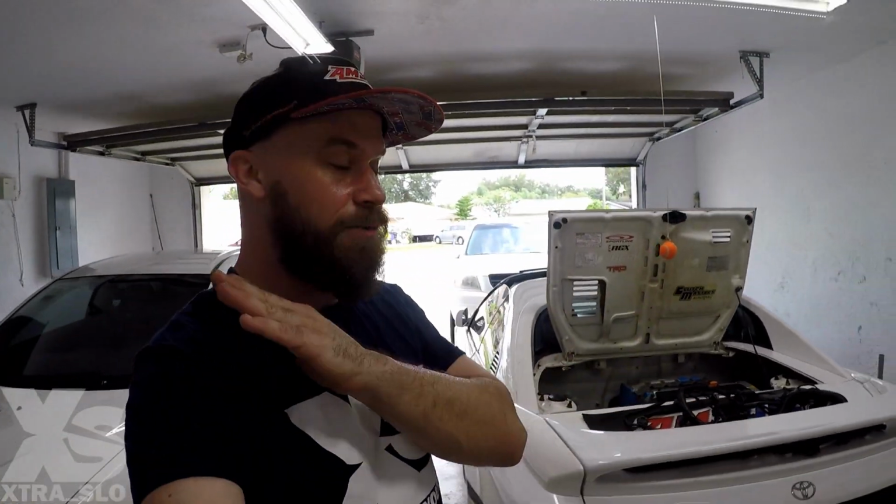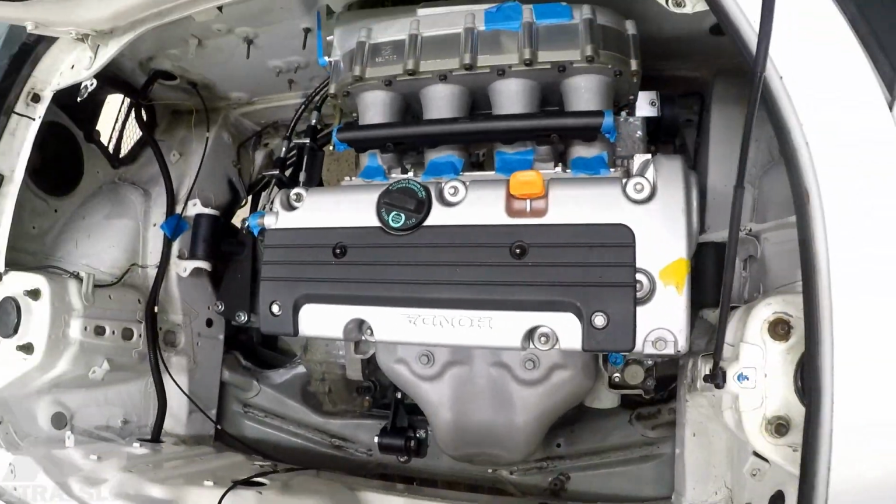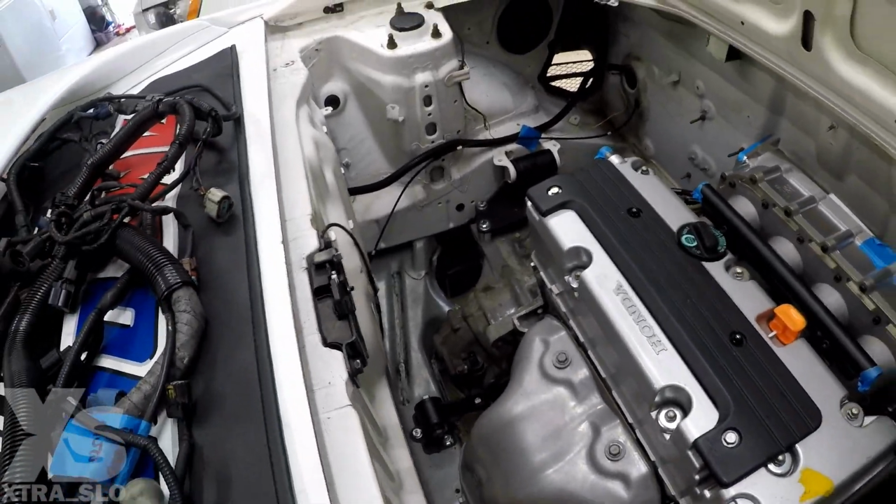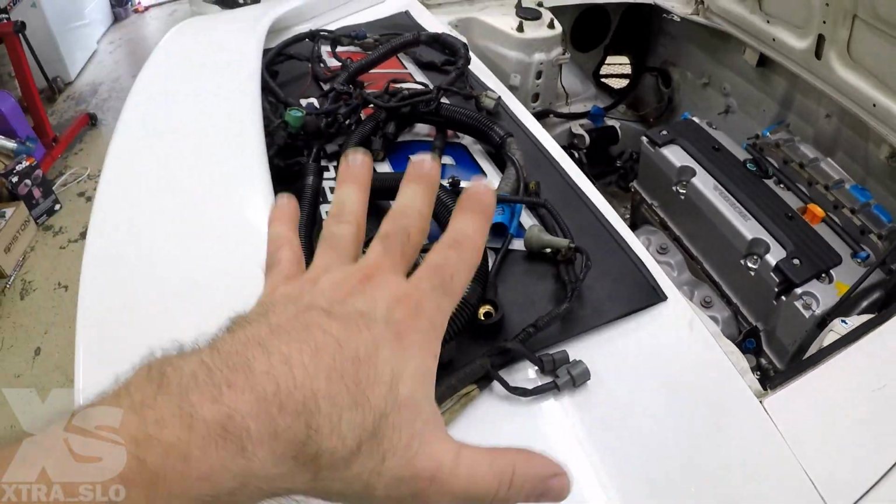Now let's talk about how I got this actual engine in here by myself 100%. All right, guys. As I said, the engine is in, man. All the mounts are all connected. I'll show you exactly how right now to do this by yourself. Again, this is gonna be another day.